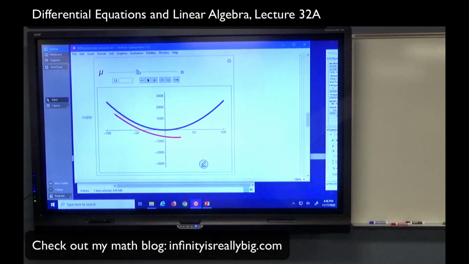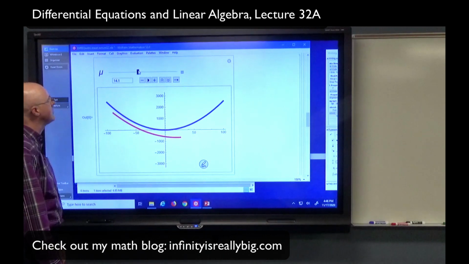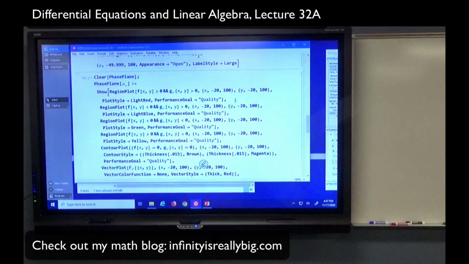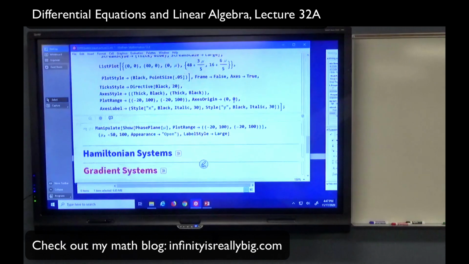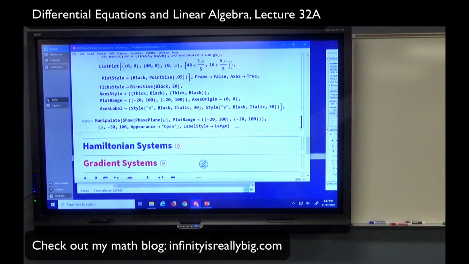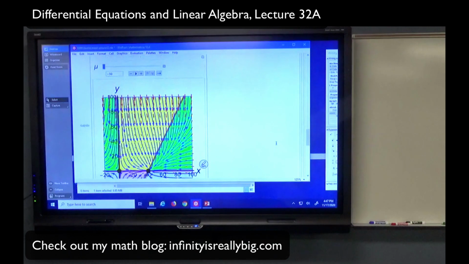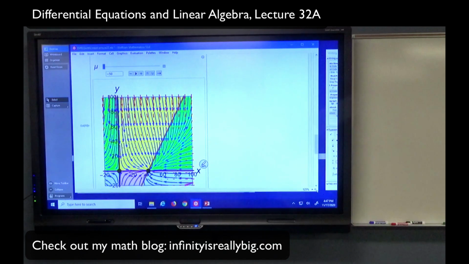Continue letting mu increase. It looks like we stay a real sink after that point when mu is bigger than negative 13.3 repeating. Again, for that fourth equilibrium point. We can make the phase plane, and here is an animation of the phase plane showing what happens as our parameter changes. Here's what it looks like when mu is negative 50.